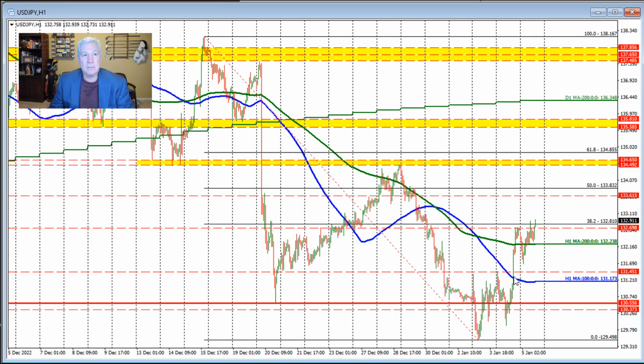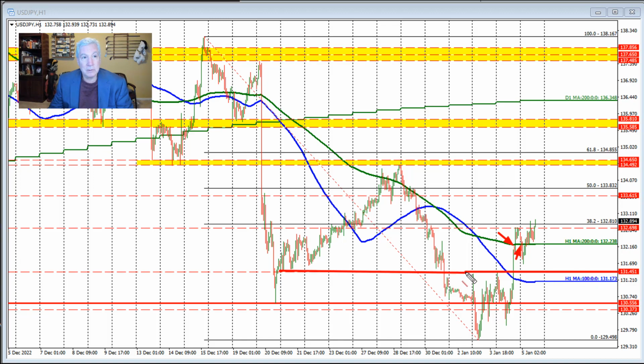Let's take a look at the dollar versus yen, and what we're seeing in the last hourly bars. They move a little bit more to the upside here in what has been a down and up day. Yesterday, we moved back above the 200 hour moving average, the green line in this chart, but could not sustain momentum above that level in early trading in the Asian session. We moved below that level, and tried to move down to our next target area, which would be right around this line right here.